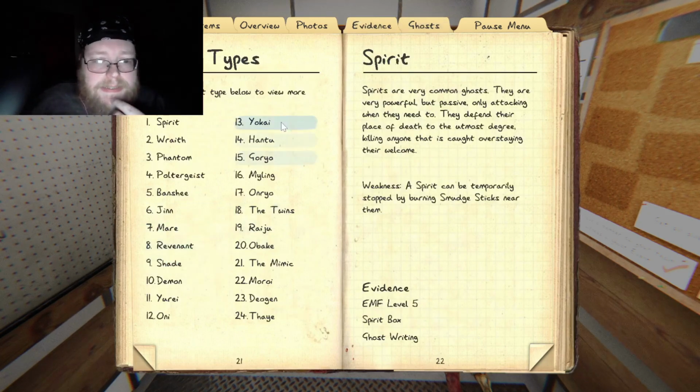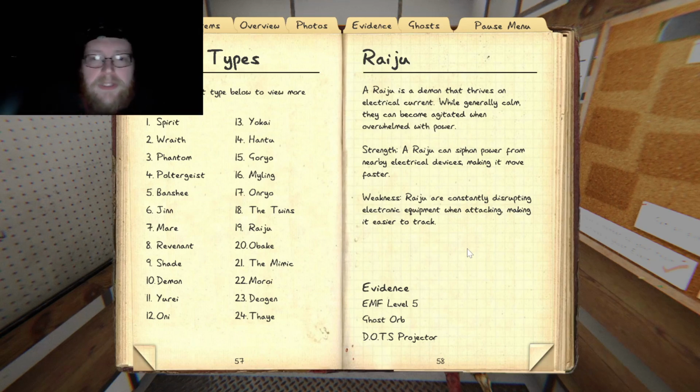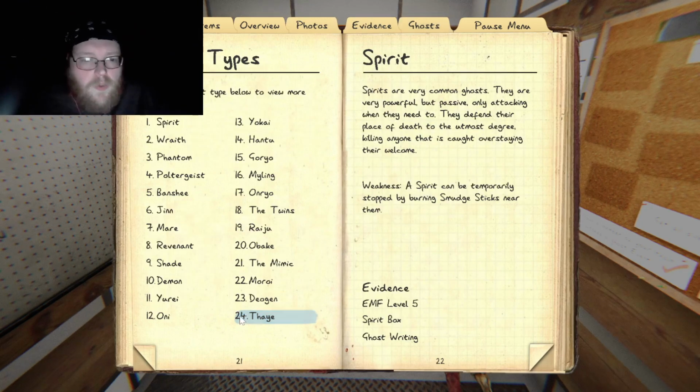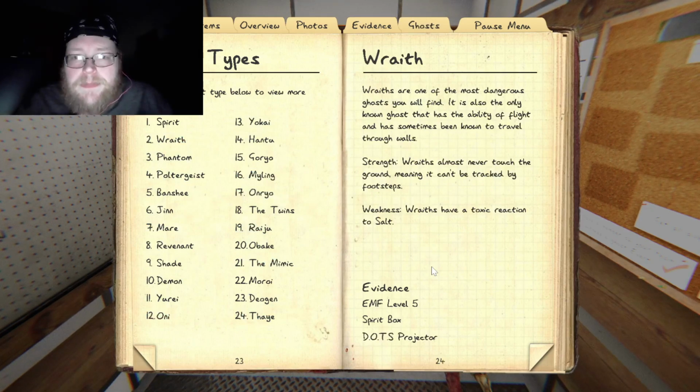Raiju. Demon that thrives on electrical current. While generally calm, they can become agitated when overwhelmed with power. Constantly disrupting electronic equipment. I don't think so. I didn't do that. I did, but I didn't. A wraith. One of the most dangerous ghosts you find, also the only known ghost with the ability of flight, and has sometimes been known to travel through walls.